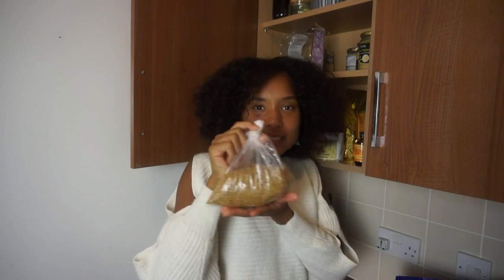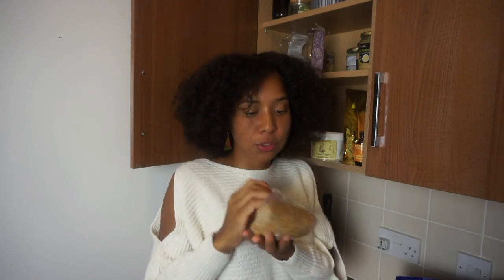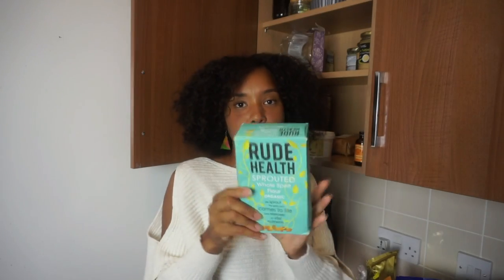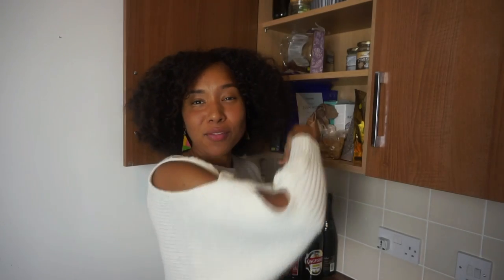Adding a strip of kombu when cooking beans will make them softer — it breaks down the enzymes and will reduce bloating or gas. I've also got some baking things: flax seeds, which you can use to make flax eggs if you don't eat eggs, or you can use chia seeds. Sprouted whole spelt flour, buckwheat flour, and some chickpea flour which I use when making falafels. And some cacao butter if you're making raw chocolate.